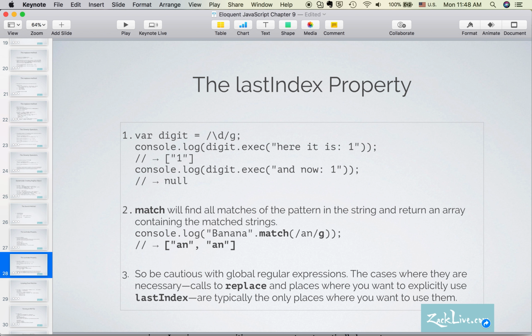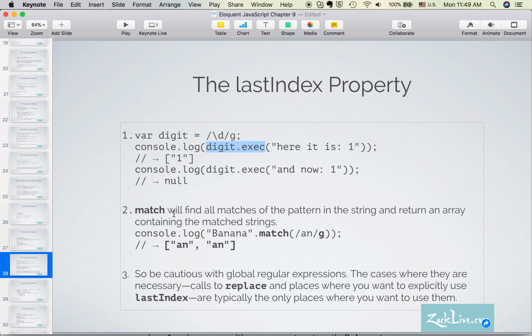So the lastIndex will be 13, and it will start from 13 here. Obviously there aren't enough characters in this string, therefore you get null as the result. Pay attention to this. The lastIndex will be saved after each execution.